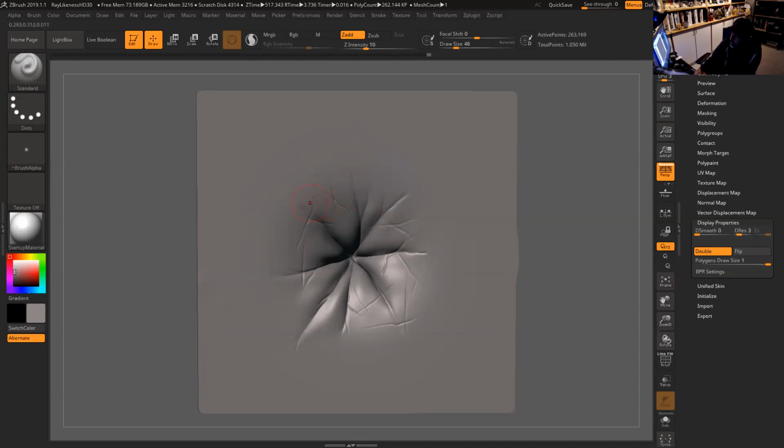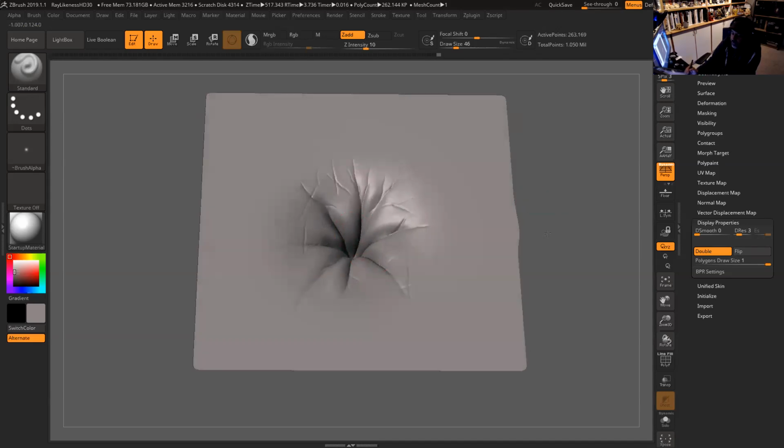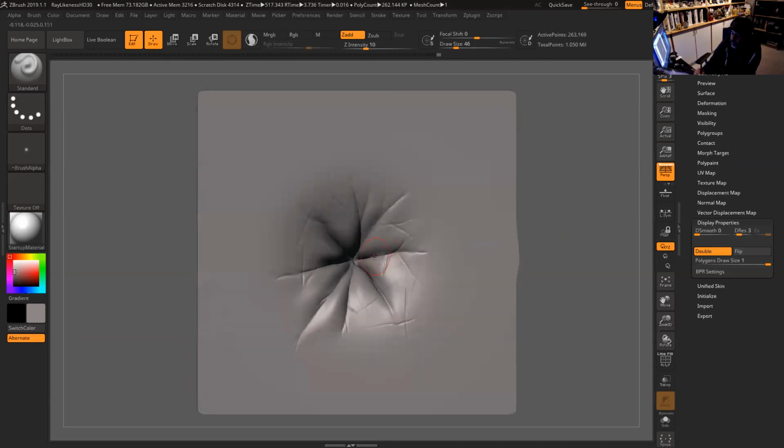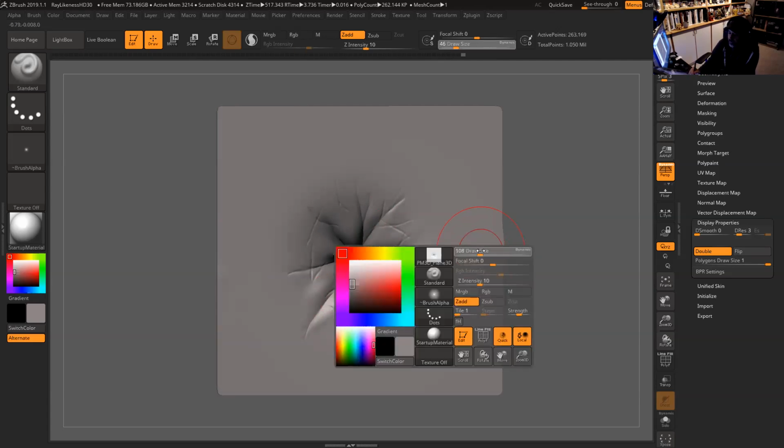And then now I'm gonna pick a couple of those and make them a bit stronger. But always respecting the hierarchy, right? Because this part here is the one we really wanna read, that is right in the middle in there. And everything else shouldn't read too much. There should be the main little hole in there. And then those little guys here should read a little bit more. And then those guys should be a little bit less than that. So right now, I'm just gonna pick another brush, another intensity.